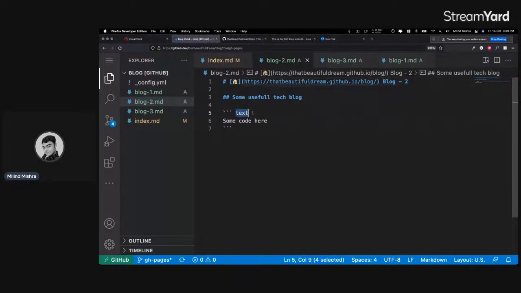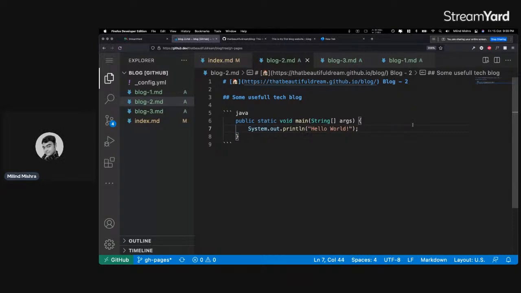Yeah. So you can write some, let's say Java. So you're gonna write some public static void main. I'm just gonna write some hello world here. I wanna see how it's gonna work out.